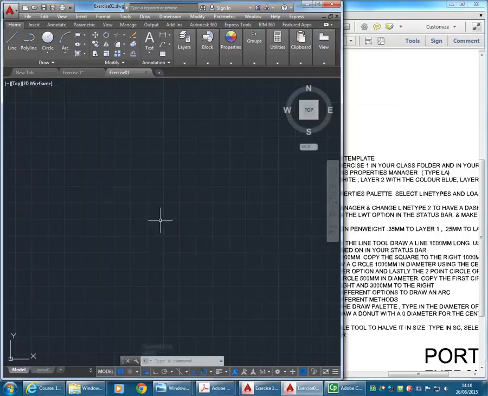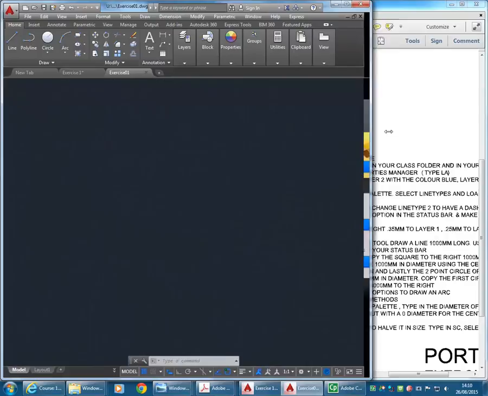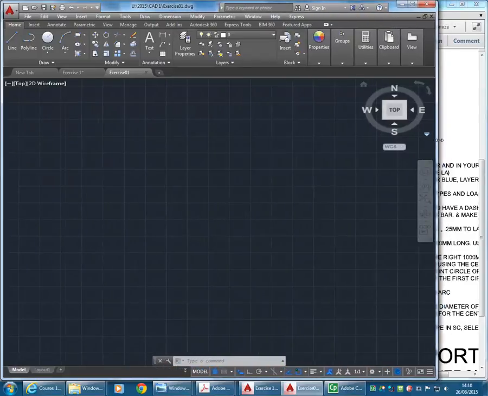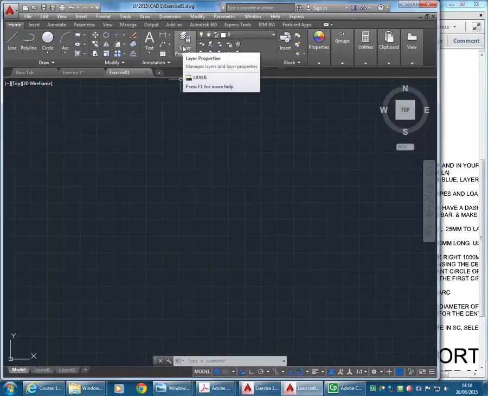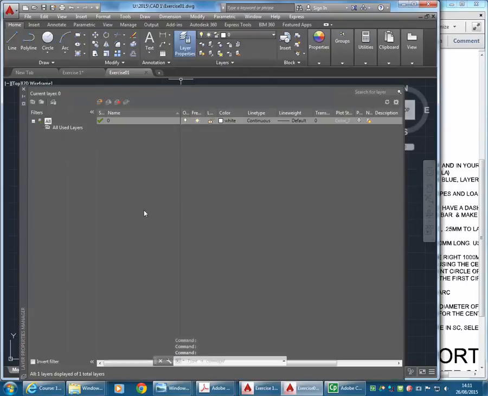I'll close that and show you maybe a much easier way, which is using the ribbon at the top. You have the layer properties button, which brings it up as well. So another part that can be a bit tricky when you're working with layers is this bit on the left, which is really to manage groups and hierarchies of layers. And you shouldn't need to do that at this point. So ignore that section on the left where you have the three buttons at the top and this hierarchy with all and all used layers.